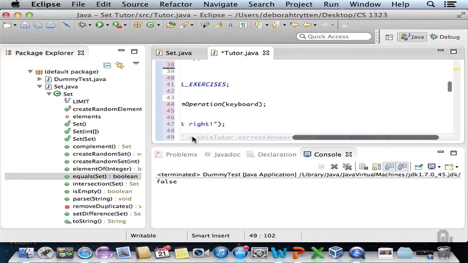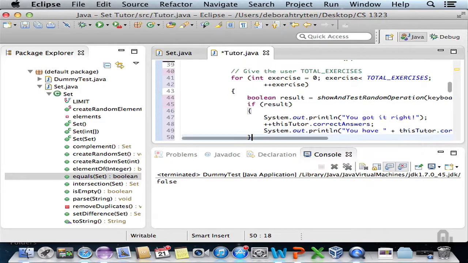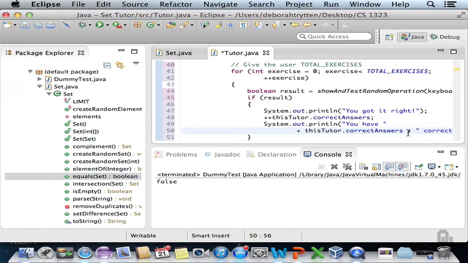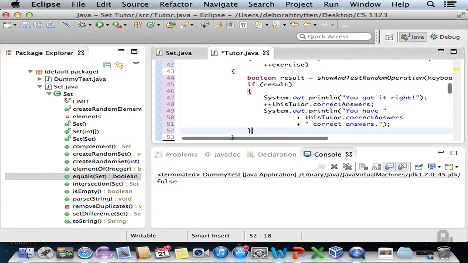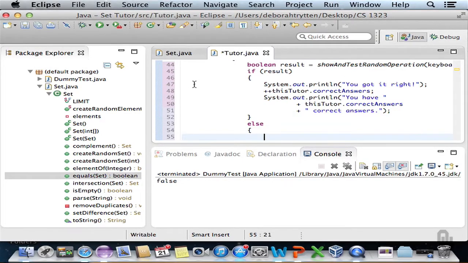Okay, and we've scrolled off the screen again, so we definitely want to fix that. This one may be a little trickier to fix because we're running out of real estate, but that looks good. Now we also have to consider the case when it's wrong. Whoops, we don't need to put a test in here because there are really only two possibilities. They did it correctly or they didn't do it correctly.